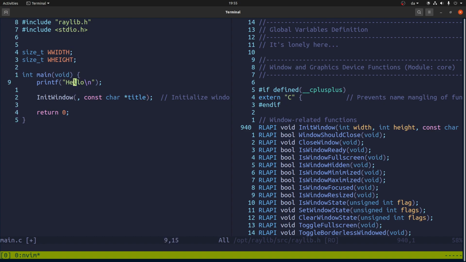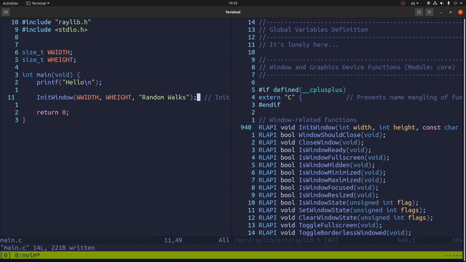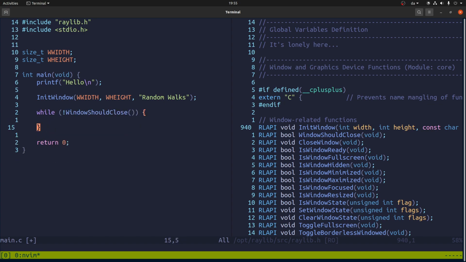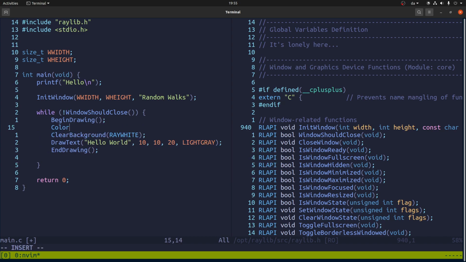The reason I'm putting them out here is because we might want to support resizing, and then it's nice to have these variables somewhere where they can be accessed generally. So let's do something like this. And then you say, no, sorry, while not WindowShouldClose. Then yeah, begin drawing. We'll make a white background. Actually, we can make our own color, which let's make it like this. And then we just put color here.